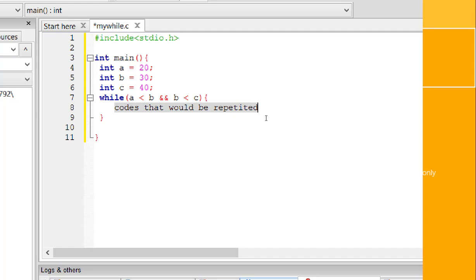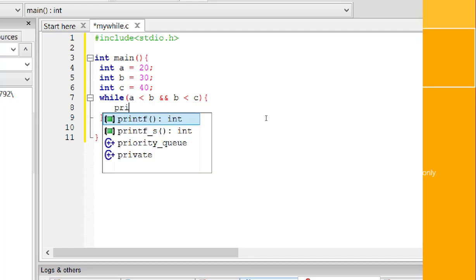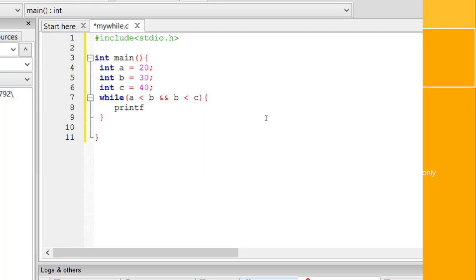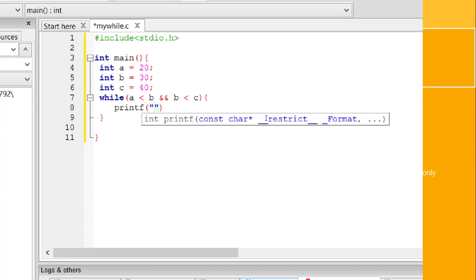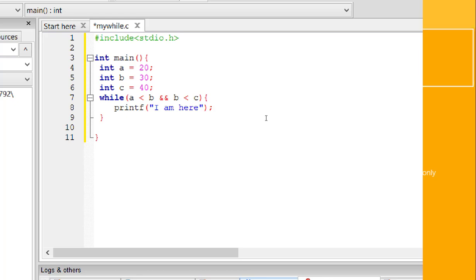I want to repeat, for instance, I have here. If you observe, if I run this, something will happen.